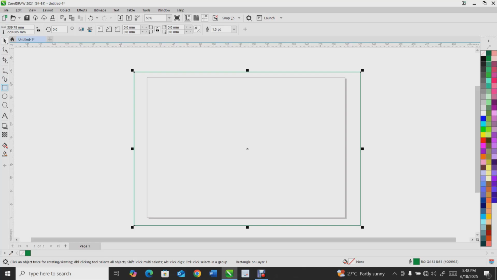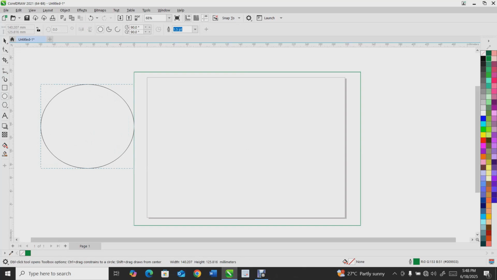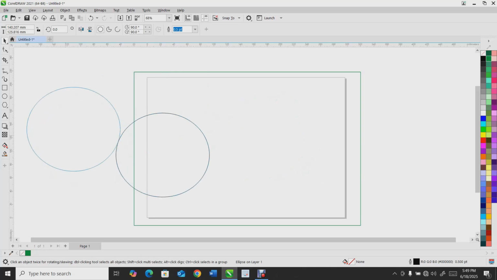So my focus today is on the toolbar. On the toolbar, the first one is the pick tool, to select, position, or transform objects. Let me show you how it works. Now, if I draw a circle just like this, you realize that there is a small circle around my cursor, in the sense that I won't be able to carry this because I have not picked the tool. So I have to click on this pick tool if I want to be able to drag this from any side. That's what the pick tool does.